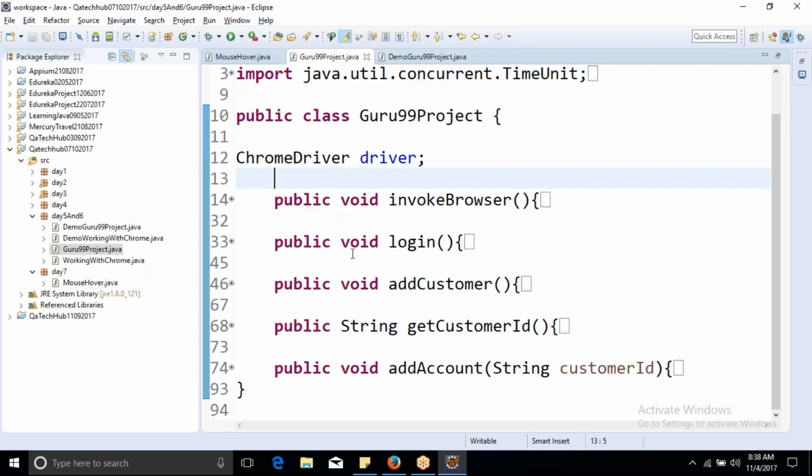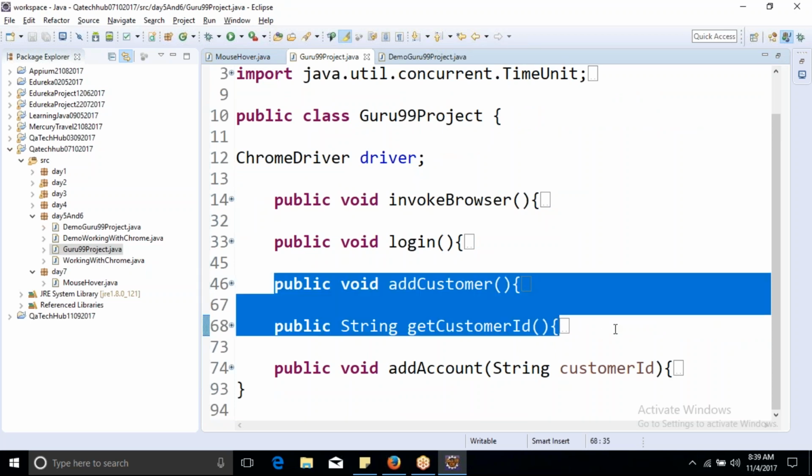Another thing is that you might reuse these methods. Maybe you are writing some other scenario of the Guru99 project, and in that, add customer and get customer are not needed. You already have a customer added, you already have a customer ID with you, so you don't want these two methods.